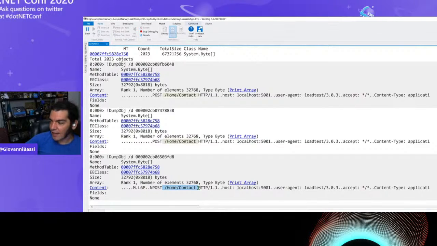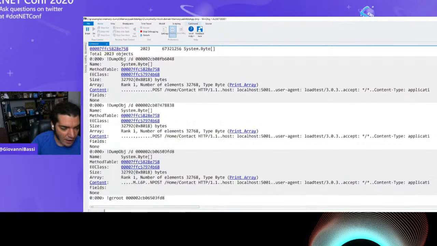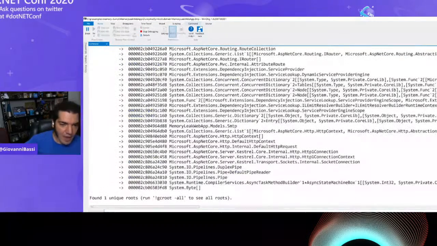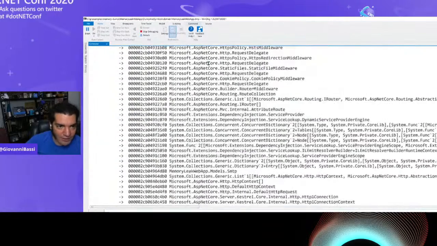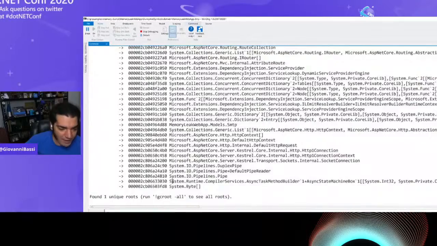This is interesting. Let's take the one we just looked at and find its GC root. So I arrow up and run GC root, and it will show us the GC root for this object. The first thing I'll do is search for my application here. This is what's holding the array of bytes.